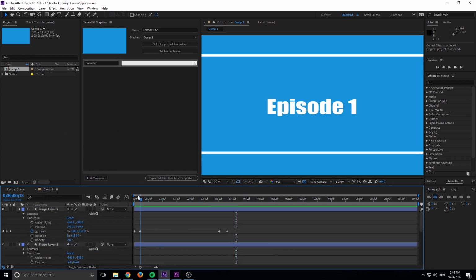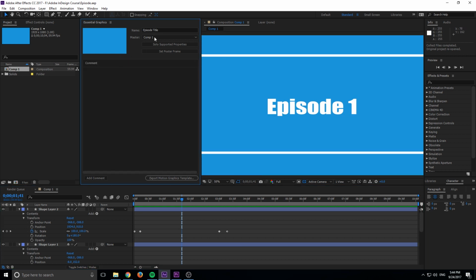What we're going to do is jump back here into After Effects. And you can see that right here we have the thing playing over to the right, and then we have the controller that we just sort of blew through earlier. So let's take a step back and look at this controller. Down here is where we're going to add our controls. And how do we add controls? That's actually really, really simple.